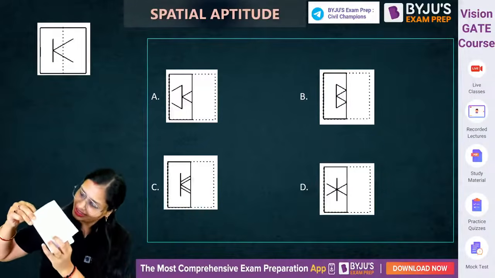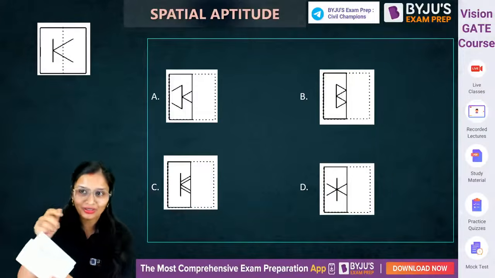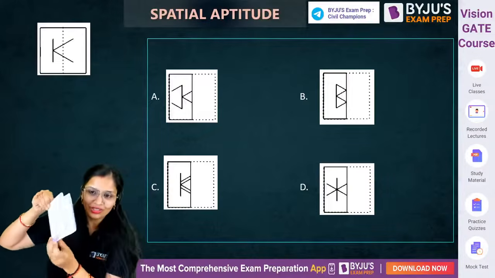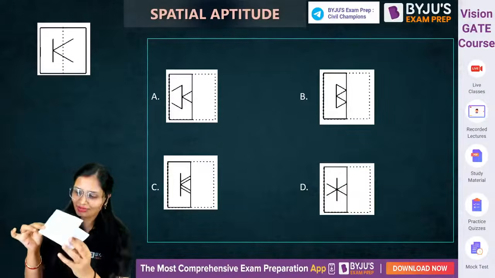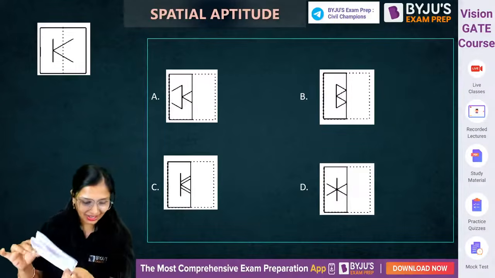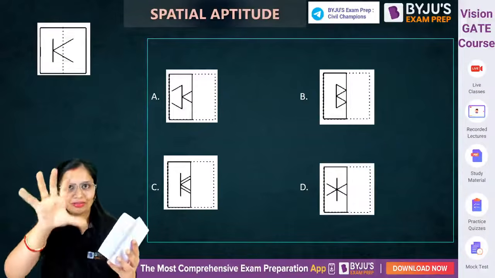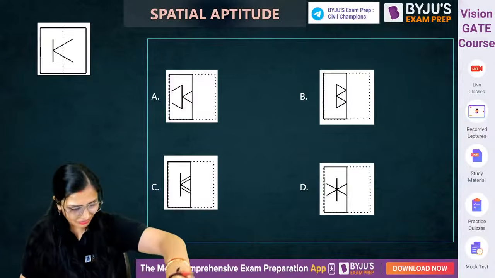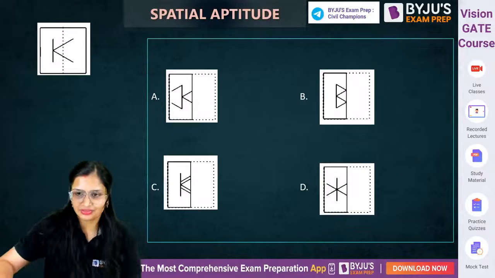The resultant shape is like a fridge, where you don't know when the light goes off, because you have to check it out. I can see the shape, but how can I make you see it? So guys, you also draw it on paper, you will get to know. I'm getting the answer properly, but you also need to do it because I can't show it to you on the camera. My camera is static. What will be the answer? Very good. B option. Correct.